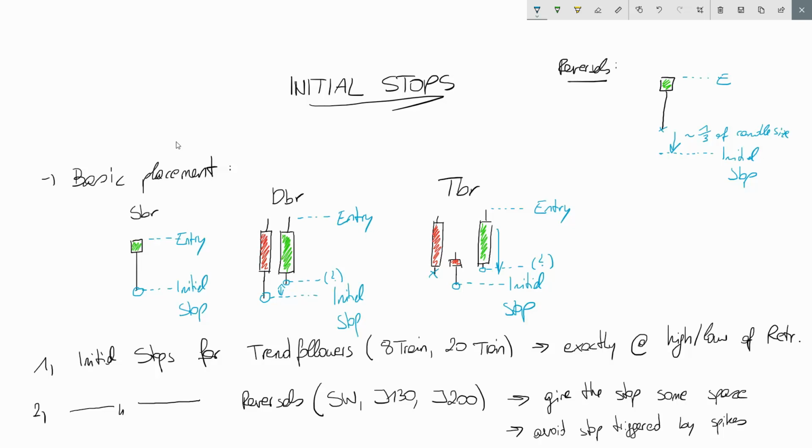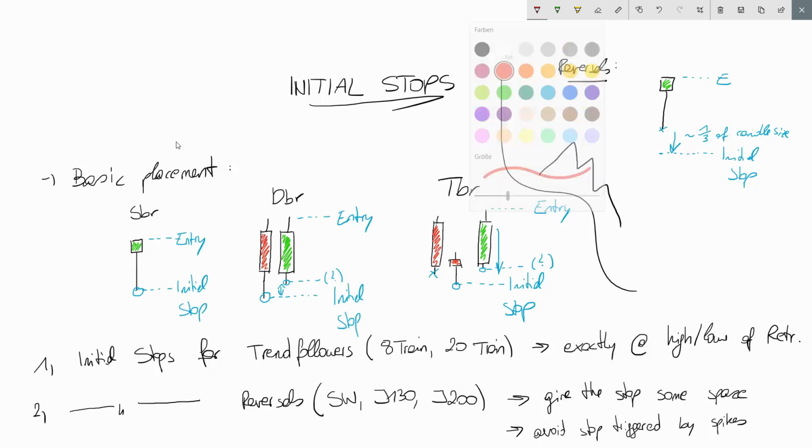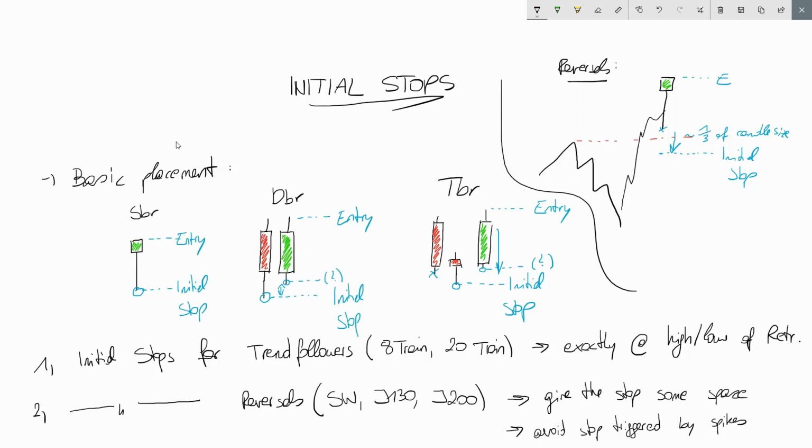So if there is some, for example, this is the market price, and I assume this market then went up here again. But you have, for example, a very big high here. Then maybe you do not even place your stop 1/3 here, but you use, for example, this level here, not exactly at the low, but only give it a little bit more space. But then you can argue.